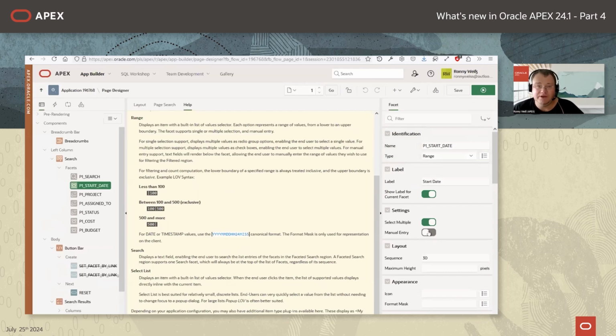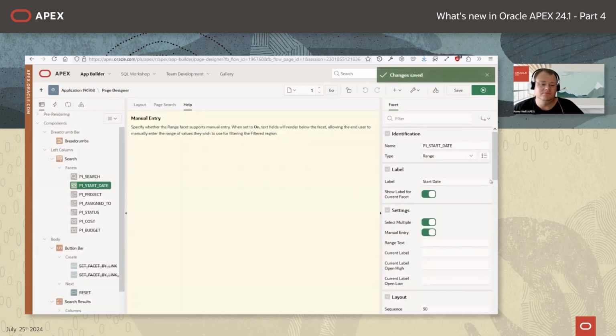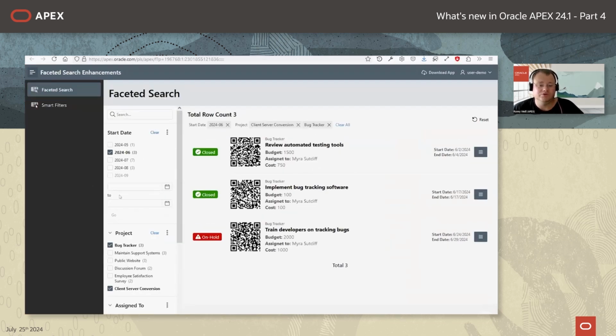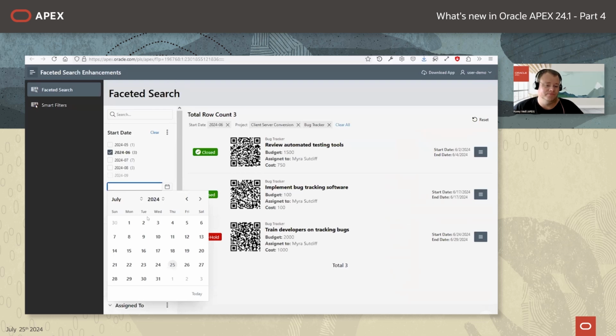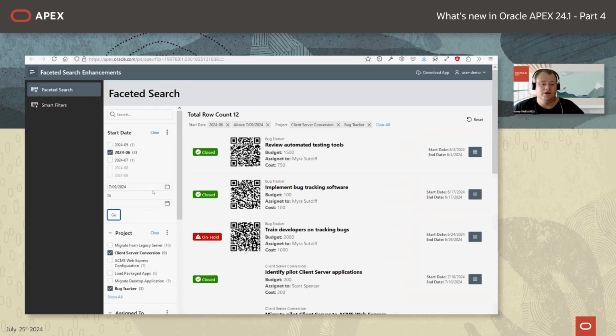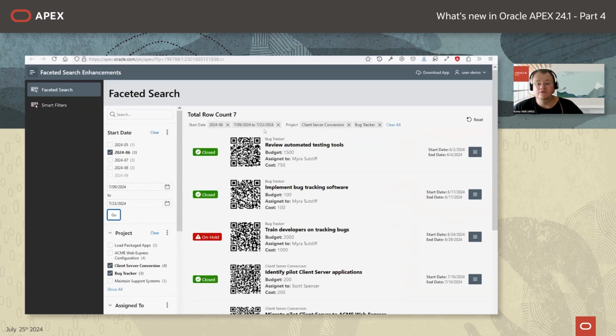So let me enable the date picker. This is very easily done. You are in this facet, and in the settings, you just enable this manual entry. And when we refresh our app now, then we can also add manual dates. Existing applications still work, so you can very easily keep your LOV-based date filters, but now you can also filter manually. You can say, okay, I just want to have this range with this from, but you can also say, okay, I want to see a time range between, and then you can filter it.